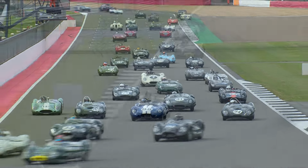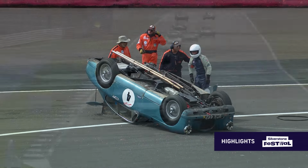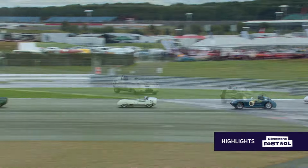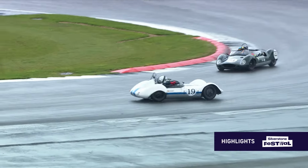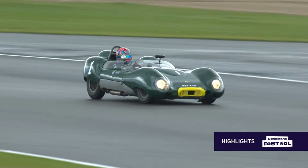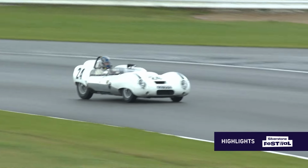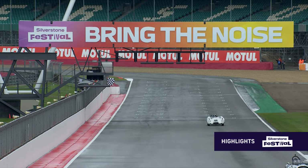One of the biggest fields of the Silverstone Festival, the Lotus 15s at the front of the Woodcote Trophy and Stirling Moss Trophy, interrupted by a roll for the Aston Martin DB4 of Tim Stamper, who was all right. After red flags and the pit stops, we restarted on a streaming wet circuit. Roger Wills making contact with one of the backmarkers as he chased the race leader, Oliver Bryant. Conditions very, very different from how they had been before the stoppage. Even if you'd been out in both parts of the race, it was still difficult. In the Woodcote Trophy, the short-nosed D-type of the Pearson brothers taking victory. Ollie Bryant winning the Stirling Moss Trophy and the race overall from the similar Lotus 15 of Roger Wills. John Spears and Nigel Grinsell in third place in the Lister Knobbly.